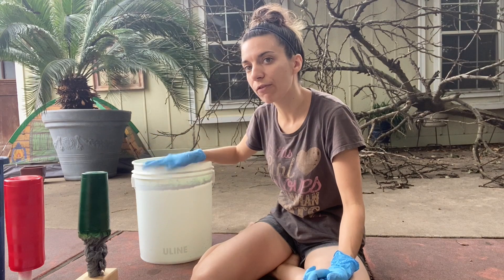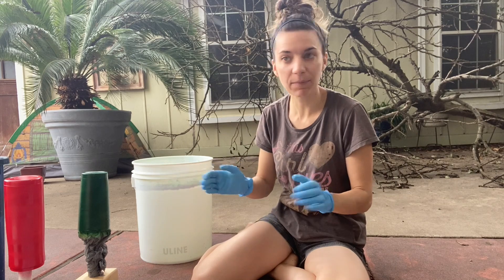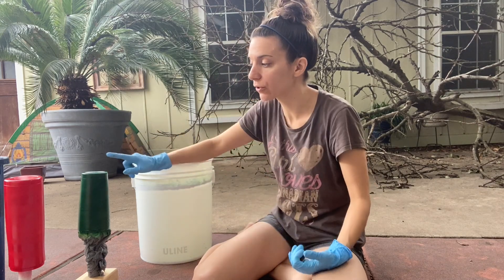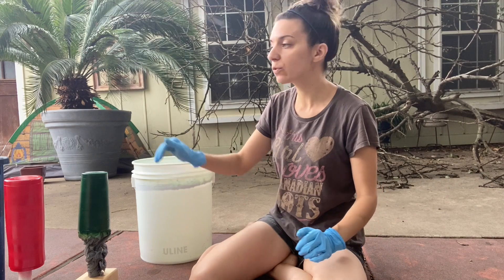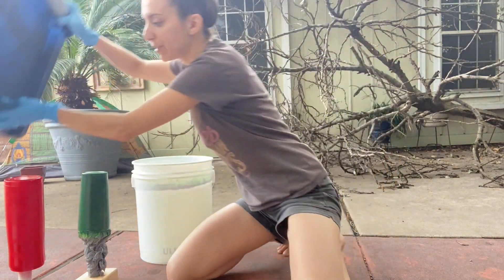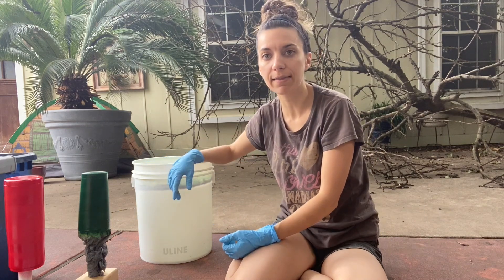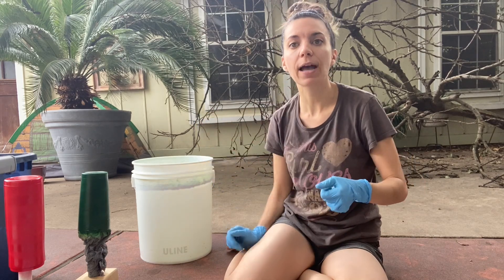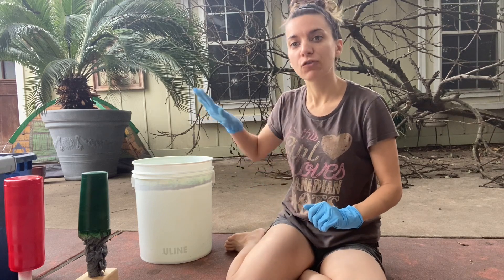Sometimes I have issues with the five gallon bucket — there'll be a gap of no paint or something like that, which makes sense because the surface area of this bucket is actually smaller than the surface area of this cup. So if you're having issues with that, I often use one of these 70-gallon containers. If you use a Tupperware container like that, you will use a lot more paint, but it does give you more flexibility in how you put the cup down and chasing any of the paint. Try with the bucket first, but if you have issues, you can go to that.